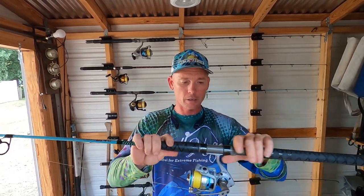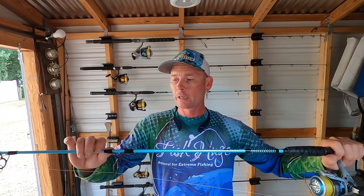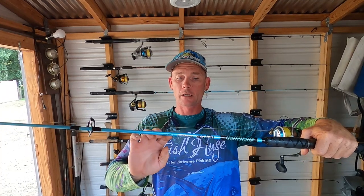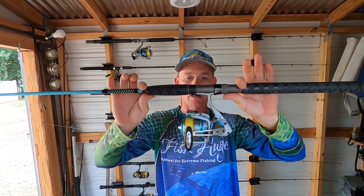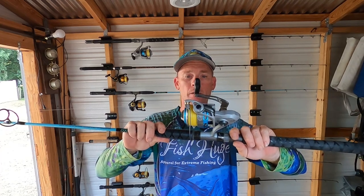It's a little bit heavier. The Ugly Stick Carbon Inshore. This thing's good. 7 foot fast action. Again, 15 to 40 pound braid. And then I got onto the Cabo 50, the Quantum Cabo 50.